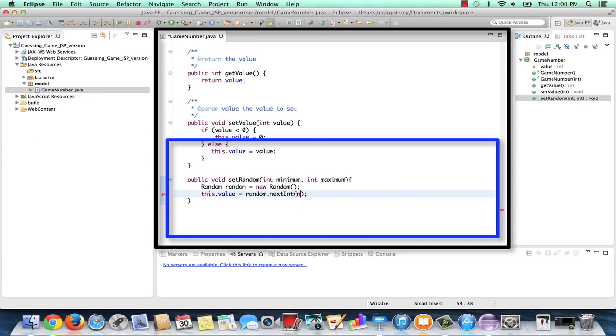and I need to replace the int with some kind of formula that will give me a random number in the range that I want. I basically need to do a formula like this: maximum minus minimum plus minimum. I'll leave it to you to think through how that formula will actually get us a random number that is somewhere between the values of minimum and the values of maximum.